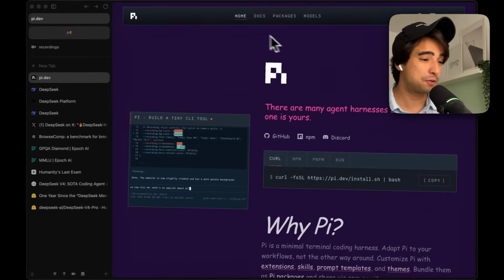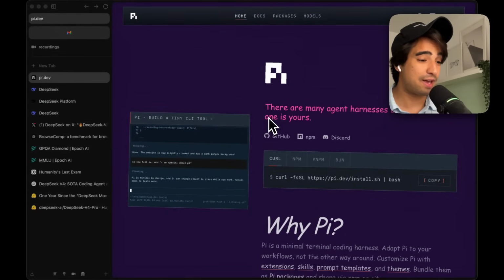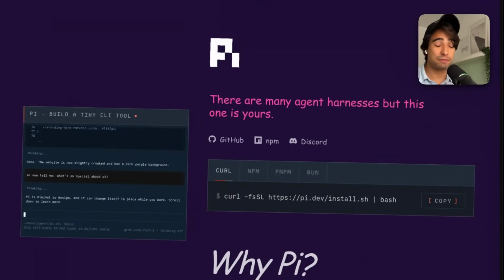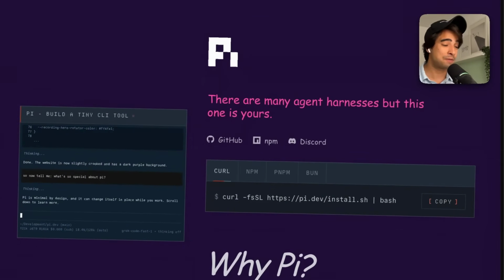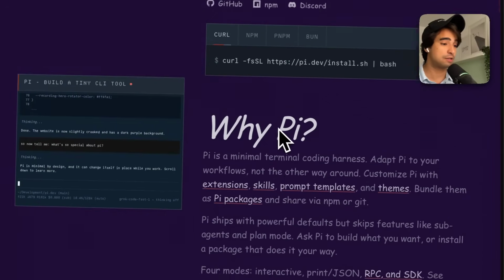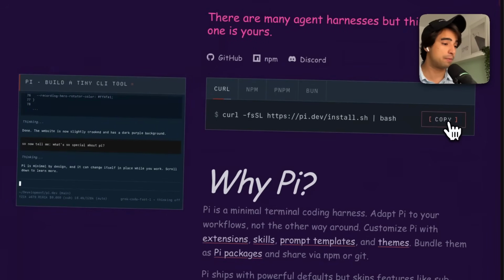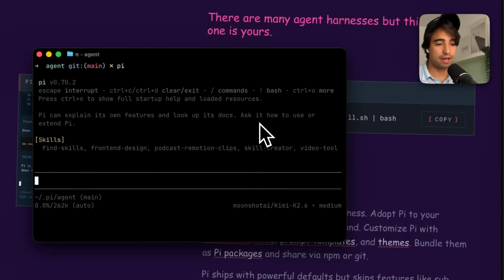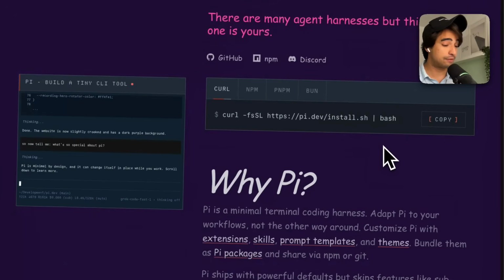All right, so in order to test it out, we're going to be using the Pi agent harness, which is just a beautiful name. And it's also a very beautiful agent harness. It's very minimalist. And you can think about it as sort of a version of OpenCode, but in a minimalist version. So in order to install it, you're going to copy this and paste it into your command line. And after that, you're going to be able to do Pi and Open Pi like that. And it is very straightforward.